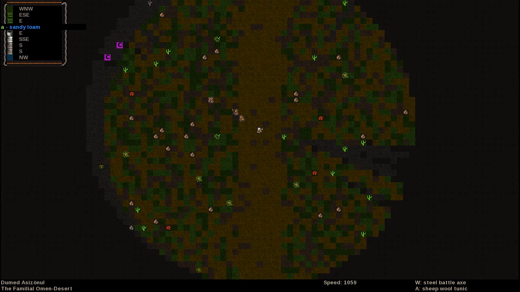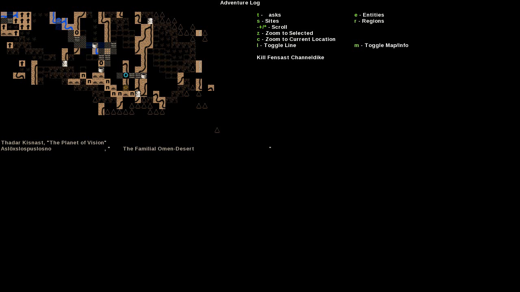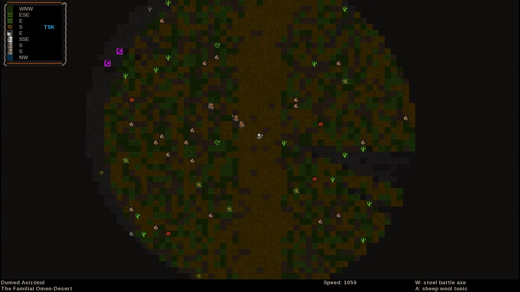So we still got a ways to go. Come on, game. Oh, I'm still in look mode. I was trying to go up to the quest. As you can see, we're still about a tile or two away. So we'll be there in a bit. I'm going to cut this off again, and we'll be back once we get there.